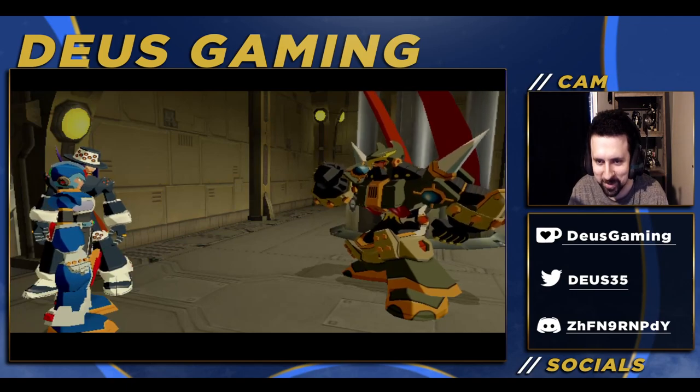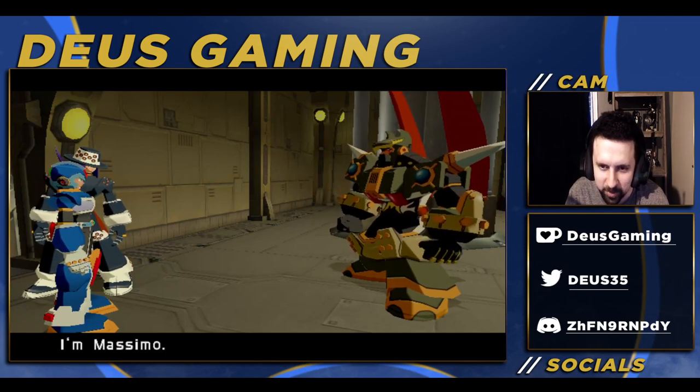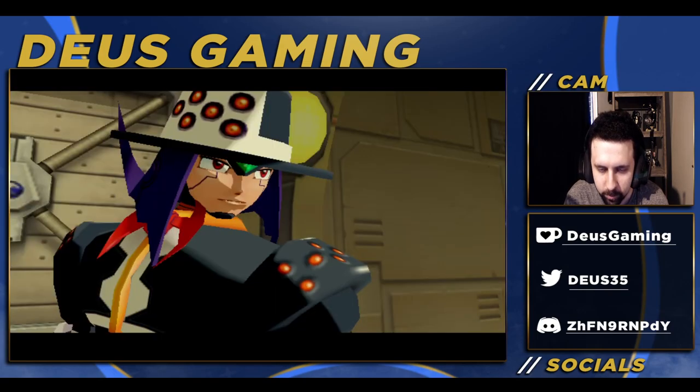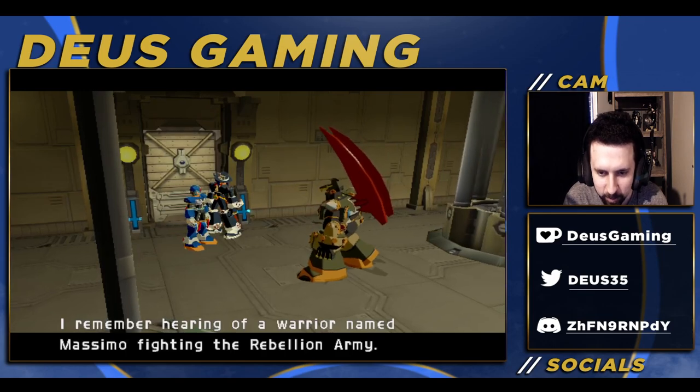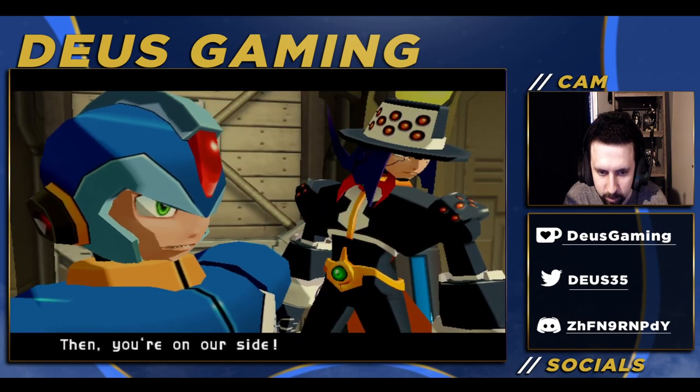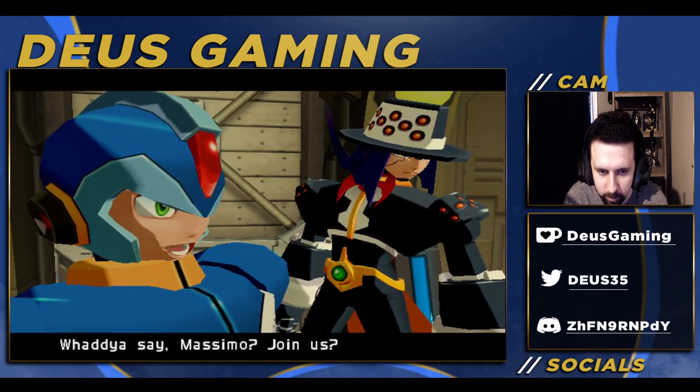I'm Massimo. Call me Steel Massimo. You're Sir cowering around before. I remember hearing of a warrior named Massimo fighting the Rebellion Army. Then you're on our side. What do you say, Massimo? Join us?